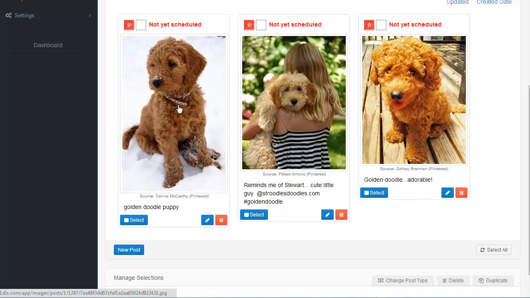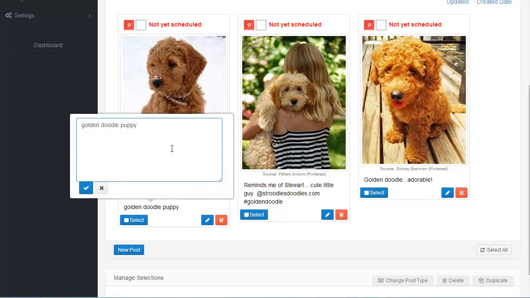But if we had hundreds, this would be a pain in the butt to have to click this, type in our link. Maybe we want some hashtags in here, right?